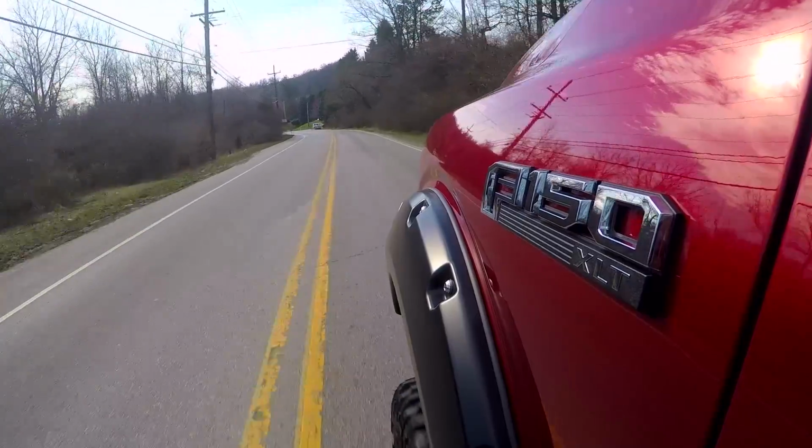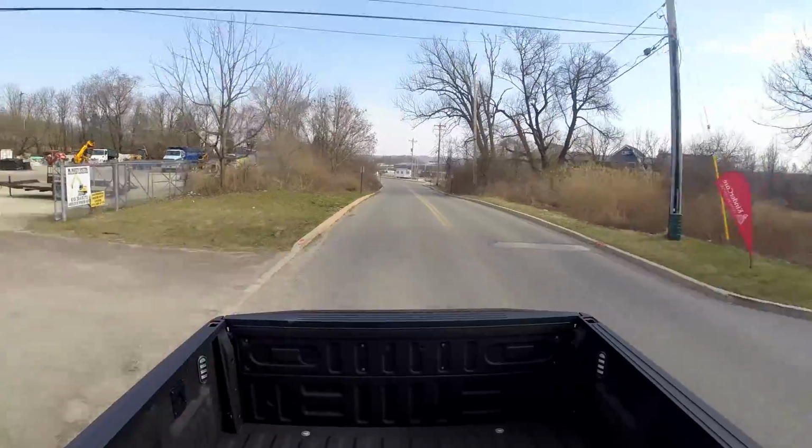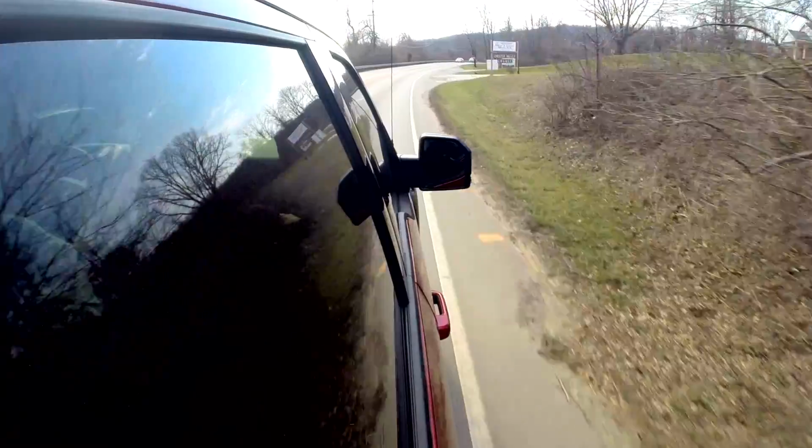All right guys, so in our 2015 5-liter F-150, I have the Superchips 91 octane tune loaded here in our shop truck. And again, I've been driving this thing around town all week long here with the different tunes from Superchips, just kind of getting a better idea of what they're all about, comparing them to some of the other options I've been driving all week long as well. And I do have some notes.